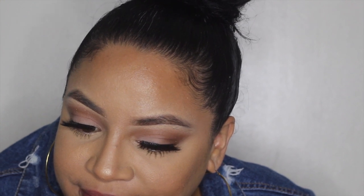This is Hodgepodge here. Okay, so now I think this will be a better color for me as a lip liner because chestnut is just a little bit too dark for my skin complexion. But if you're a dark skin girl, chestnut is the go-to. I use that on my clients all the time and everybody loves it. So I had this red on. Let's just stain my lips a little bit.